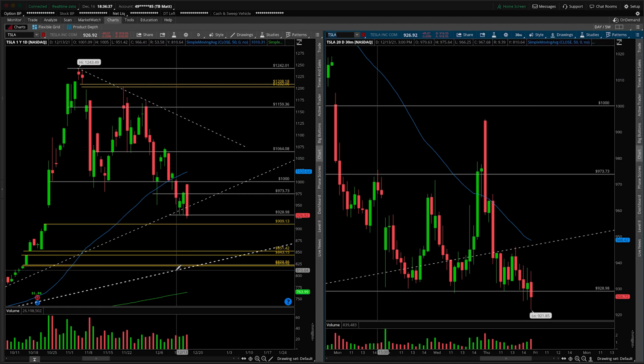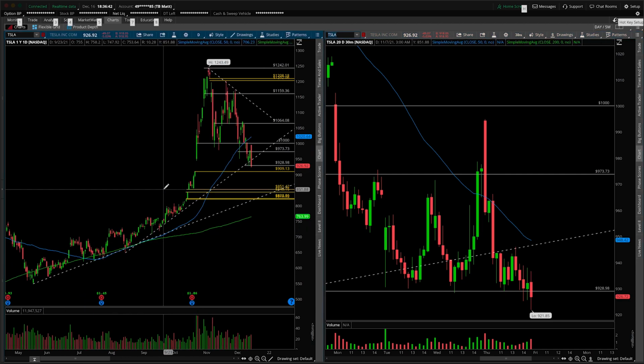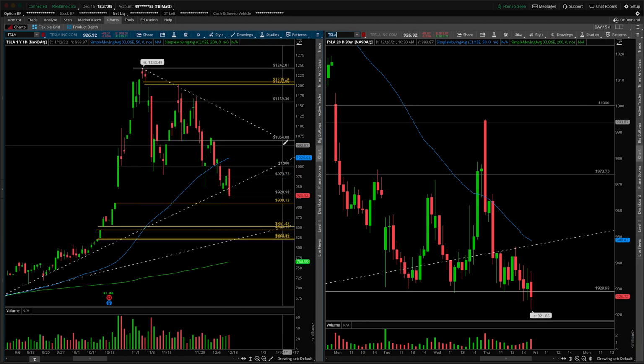We also have, and I may as well just touch on this as well, the longer term support trend line, right? The secondary is the one that's obviously breaking as of right now, coming from here, but the longer term one, so anchor, touch number 1, 2, 3, 4, has not been tested yet. Certainly it is a little bit lower, closer to about 850, but if it happens down there, then fine. Maybe that's the area where we ultimately support and potentially reverse higher out of. So those are longer term thoughts as well as shorter term thoughts here inside of Tesla, some levels to keep in mind, and that's really going to wrap up the video.